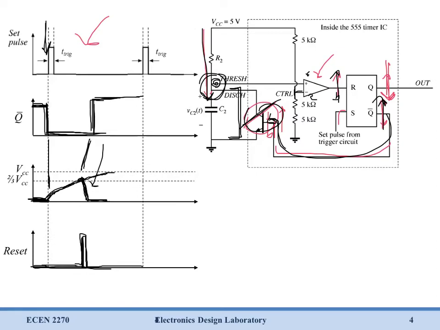And so, that's what our waveform looks like here. And then it's going to repeat the next cycle. Q bar drops low on the rising edge of our set pulse. We begin to charge C2 on that rising edge. And reset stays low until we hit two-thirds Vcc when reset pulses and forces that voltage back down again. So that's how this circuit implements a one-shot. And our output is then going to be the inverse of Q bar, meaning that this time here is going to be our T on. That's the time we'd like to solve for.